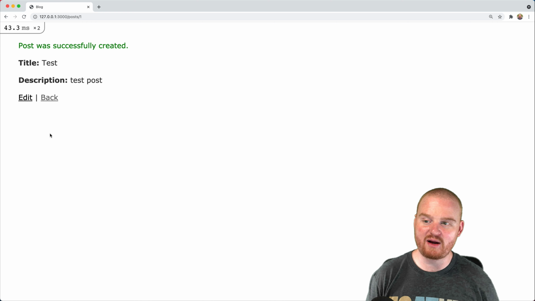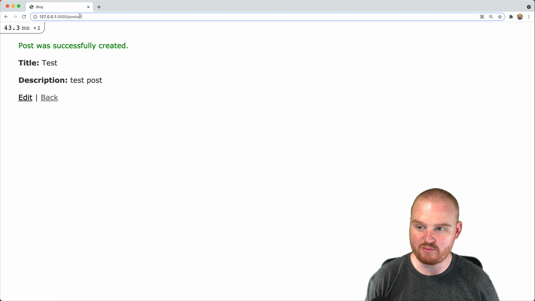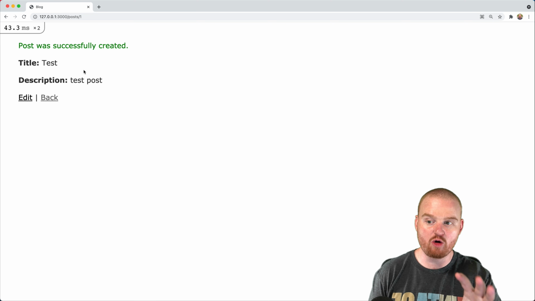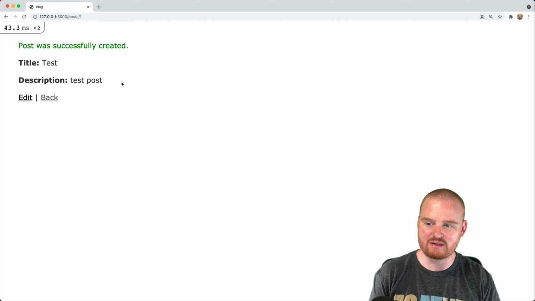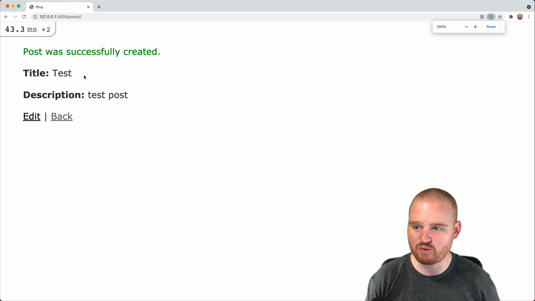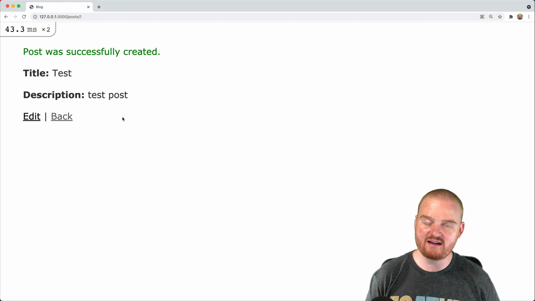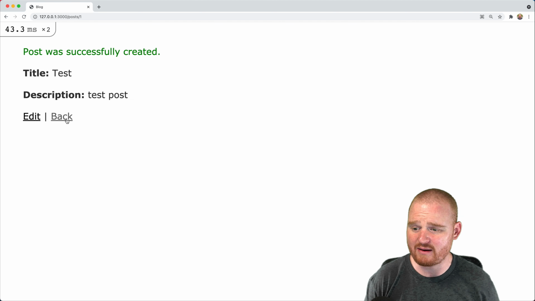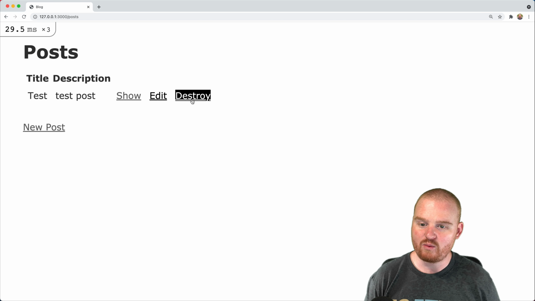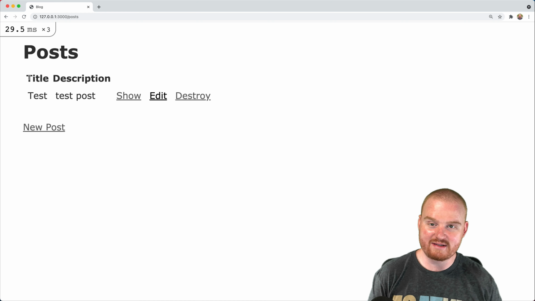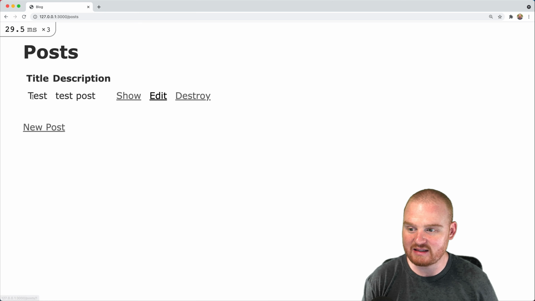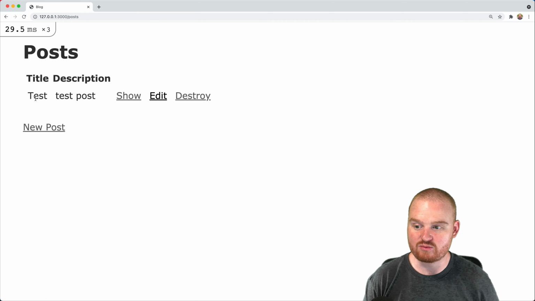That will create a brand new post, and you'll notice that we were redirected to posts/1. So this is the show page for a post, where we can see the title and description. Probably not exactly the way we would lay out an actual blog, but it gives us the data, and then we can modify the view and play around with it. So now if we go back, this is the index view again, where we see the list of posts. And we now see links in this row for this post.